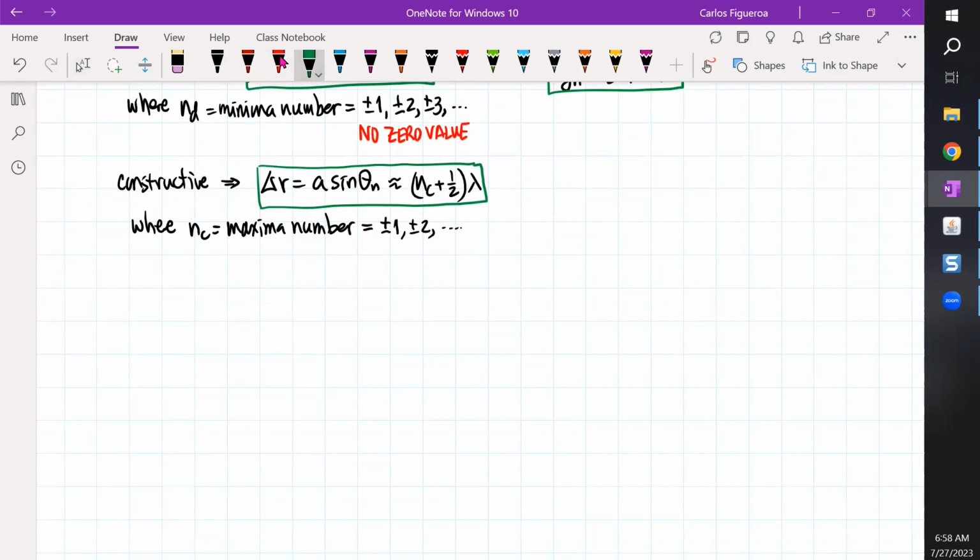So this is not exact unless NC gets very large. It doesn't even have to be large. In fact, by the time you get to 5, I would say that it's exact. It's about the number of sig figs. So there's a big difference between interference and diffraction.